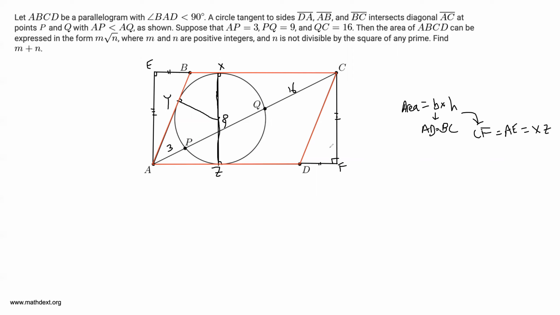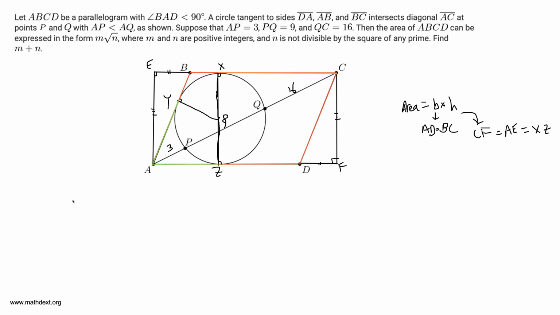First thing I'm going to do is find the length of the tangents because we have a circle that's tangent to a bunch of sides, so it makes sense to find some of the segments we can find. I'm going to color AZ and AY green by the law of equal tangents. Since AY and AZ are both tangents from point A, they are equal to each other, which is why I'm highlighting them both green. We're also going to find the length of CX, which is the tangent from C to the circle. I'll leave BX and BY red because we'll come back and find those later. It's going to take a little more work. So let's get to work by finding length AZ or AY.